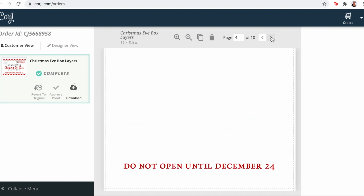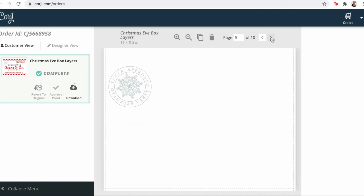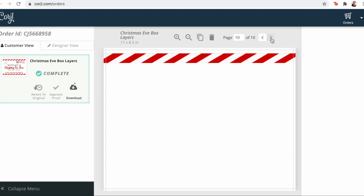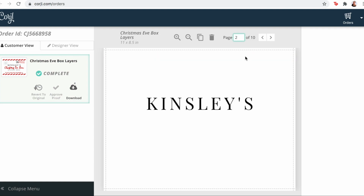As you can see inside Corjl, I've practically broken down each item into a layer. Once I've broken down each item in the layer, I can then complete my proof or approve my proof and download each individual piece as a zipped file as a PNG. This is what I'm doing now.